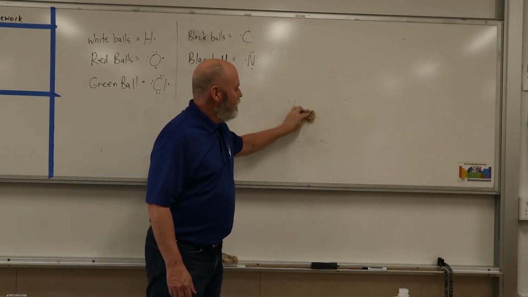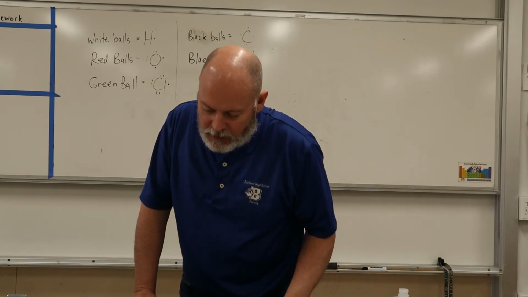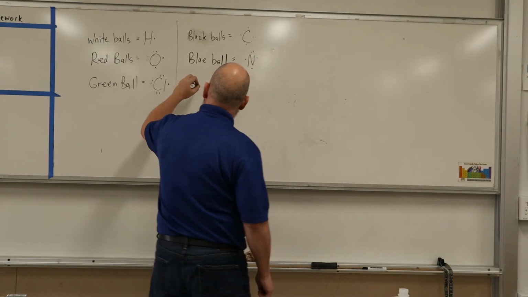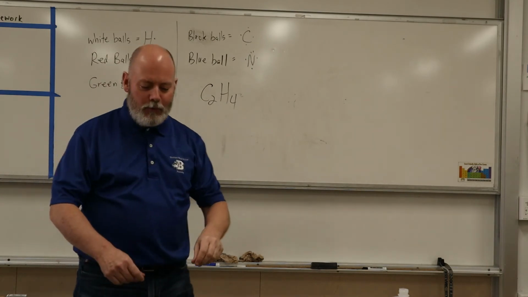Now we're going to do ethene, the last one. In organic chemistry circles it's called ethene, but you guys will know it as simply C2H4. So I think I'm going to try that honk rule thing.